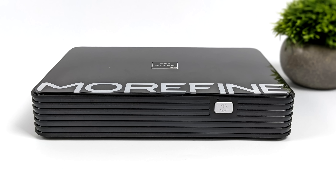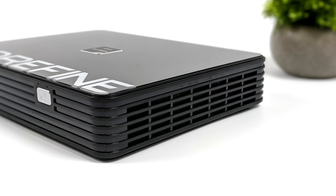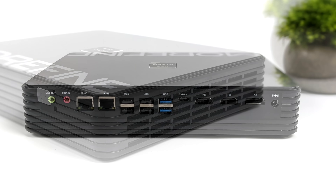Taking a look at the unit, it's very sleek. Up front, we've just got our power/reset button. And on each side, we've got some ventilation. So the way it's set up right now, it's really meant to sit horizontally, unless you have a stand for it. Because we're going to draw air in one side and push it out of the other with the dual fan heatsink array they have in here.